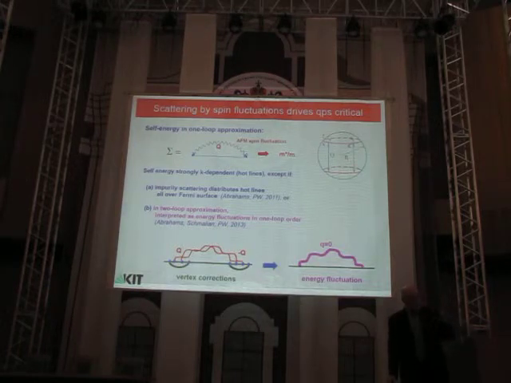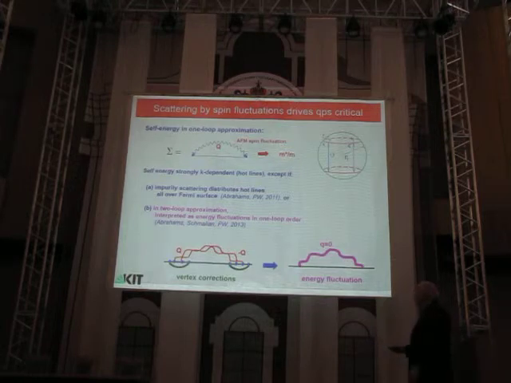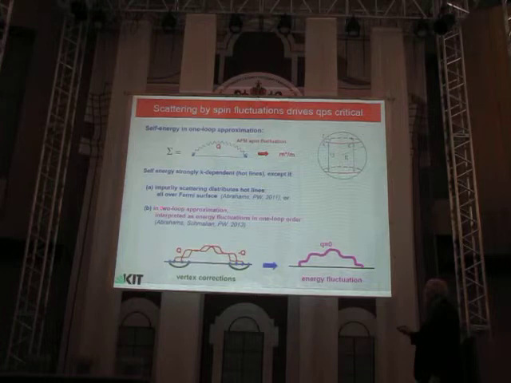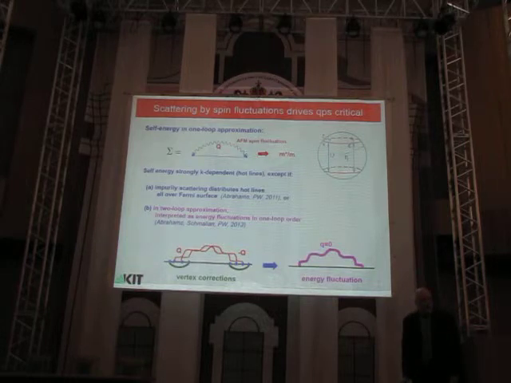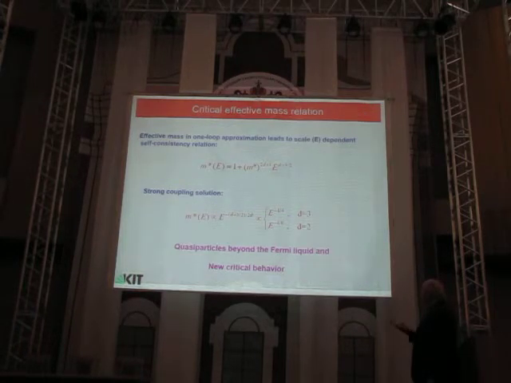But this is apparently not the case. So we have to look for another possibility, and that is actually a so-called two-loop approximation. Then we exchange two of the spin fluctuation propagators, one with plus Q and one with minus Q, so that the total momentum exchange is zero. And this is actually something like the exchange energy propagator. So it's like an energy fluctuation here, and if we calculate things, then we get an interesting result.